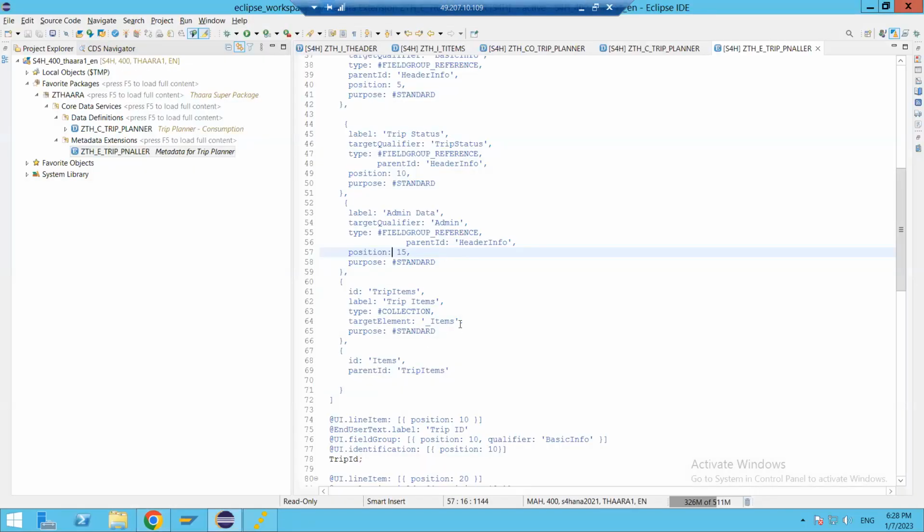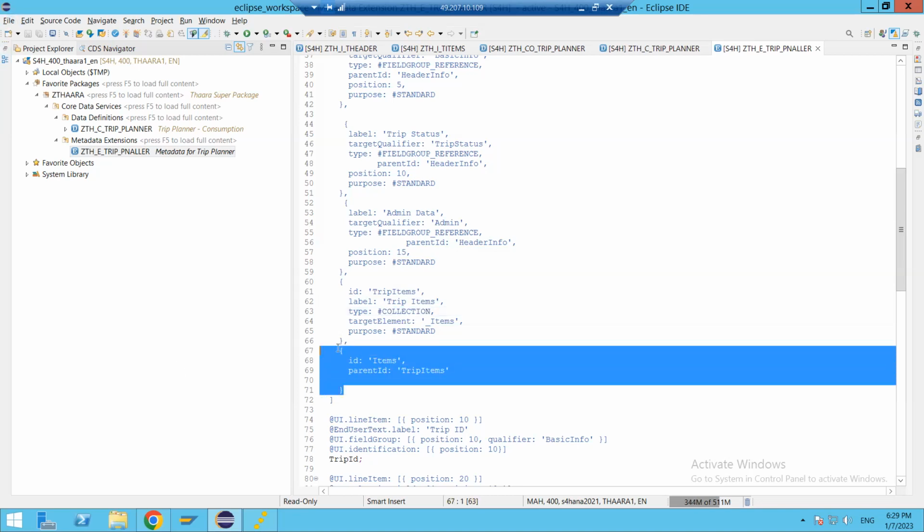We have a simple annotation available there. In this case, we have this trip items ID, the label is going to be trip items, and this place, the type whatever we have here, this is an additional block. We do not want this anymore.